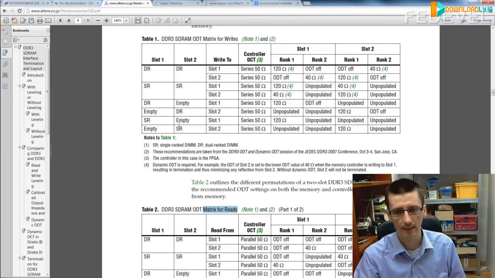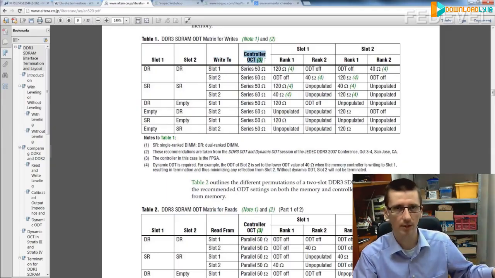See, example with two slots, write to slot 1, slot 2, controller, that's FPGA or processor. In this case, this is FPGA, but it's the same for processors. There is termination 50 ohms, which has to be switched on.